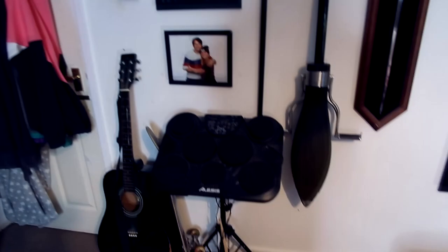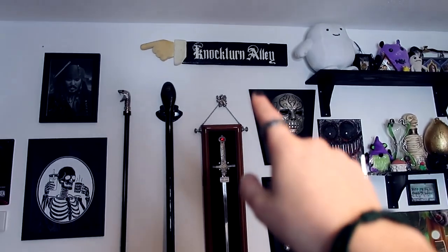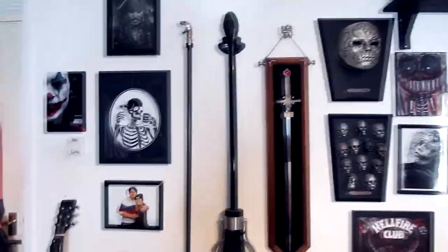If we go to the right of the wardrobe we have my drum set, my guitar and my skateboard. This is different - you probably don't recognise it but it is different. This stuff has stayed the same like the Harry Potter stuff and the Noble Collection, but the pictures have moved around and changed. And I like to point out that I actually did all this myself. A lot of the time my dad helps me put stuff up on the wall but I did it all by myself. There are many many holes behind every single one of these pictures - the amount of times I tried to line it up straight. This wall could come down at any moment, but I did do it myself so give me a thumbs up for that at least.